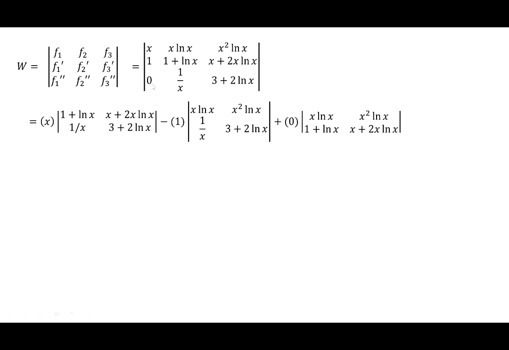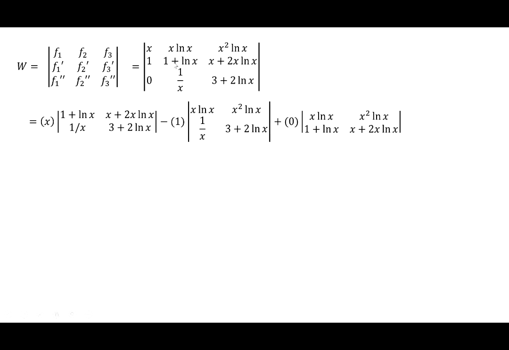What do I mean by expand everything about the first column? What I mean is, I need to now pick this element x. So that's what you see here, x times the determinant of a 2x2 matrix. What is this 2x2 matrix? Where did that come from? Now pay attention. Because I picked this element, the next thing I need to do is mentally cross this row out and also this column out. Cool. What would that leave me? That leaves me with this submatrix. That is exactly what you see here. Would you agree? First row gone, first column gone, you are left with only these four.